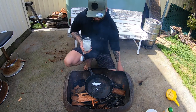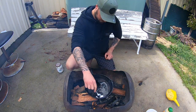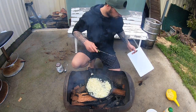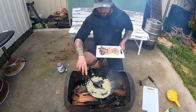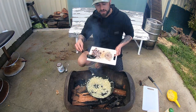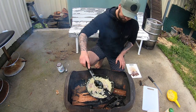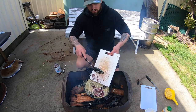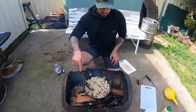Throw our pan on, get it nice and hot, then add some coconut oil. Throw our onion in and turn it till it goes nice and see-through. Okay guys, the onion is just about done. Now I'll throw my fish in — that's not cooked yet — cook it for a little bit with the onion, then add everything else. The fish is cooked. Doesn't take long to cook little bits of fish like that. Throw the occy in, stir them around, let it simmer for about a minute.